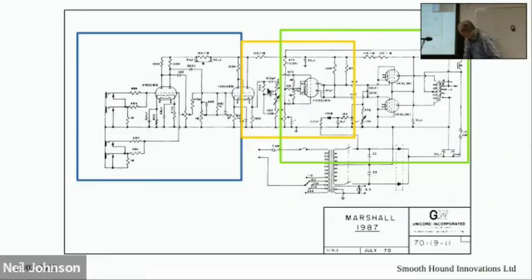So if we want this part of the circuit to be simulated correctly, we need that part included in this simulation. And then for the power amplifier, we have to solve this entire part, but we don't need to include these parts because they can't significantly affect the way that this behaves. So there are these pragmatic compromises that you have to go through in order to get something that can simulate the whole. But I claim that it simulates every node. It really does simulate every single node when I run these things.